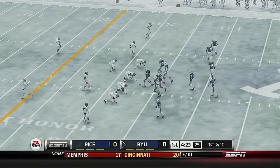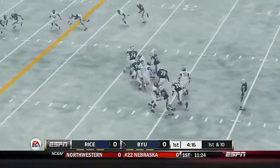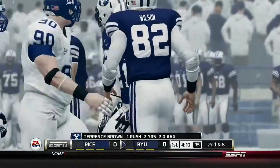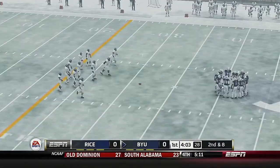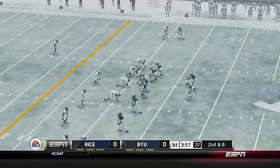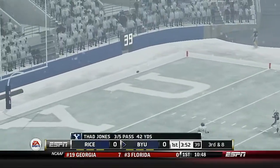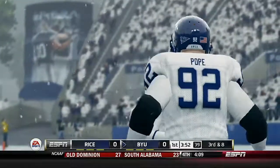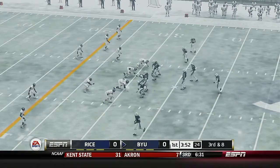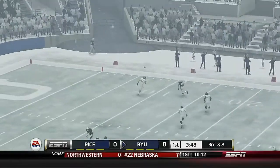From the 33-yard line, first down, five wide. Gets out to about the 31. Trying to get it to his receiver. Hampton was the intended receiver on the play. Third down, and they need to get it to the 23. Hey, watch the slant. Watch the slant. 57. Strike to his receiver.